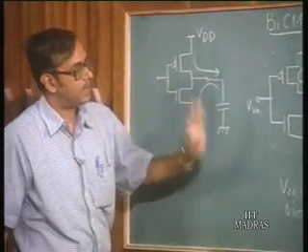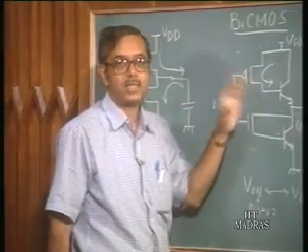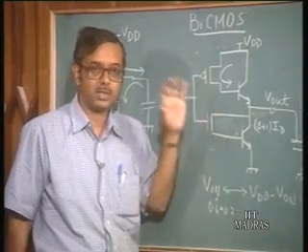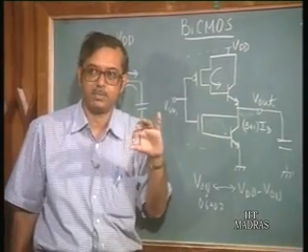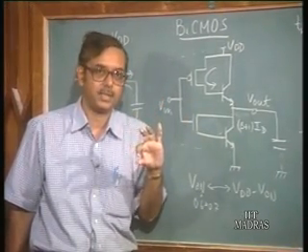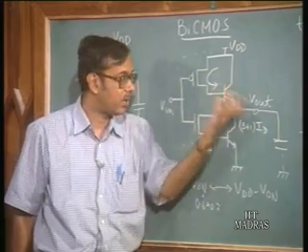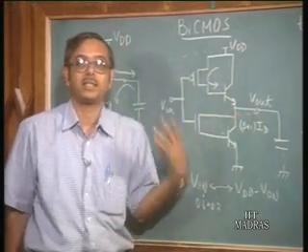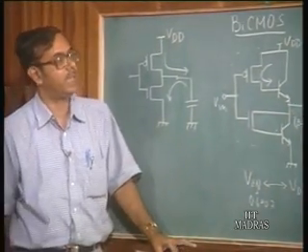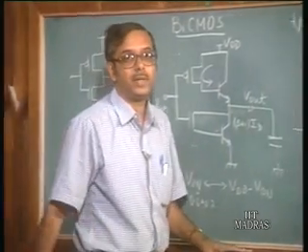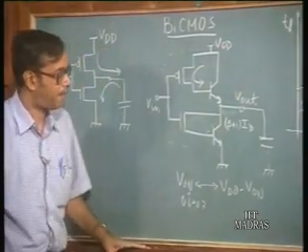Now, but in general we see that the BiCMOS has a lot of advantages compared to CMOS, in the sense it retains the advantage of CMOS as being a zero static dissipation circuit. At the same time, because of the gain of the bipolar transistor, it is a much faster circuit compared to a CMOS, especially when driving large load capacitances.